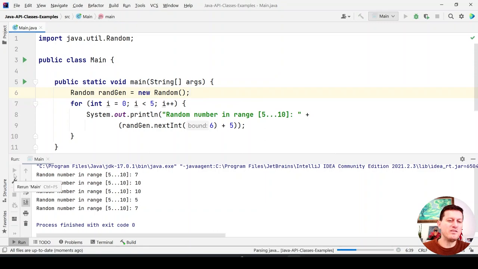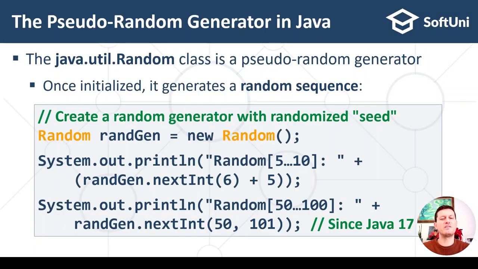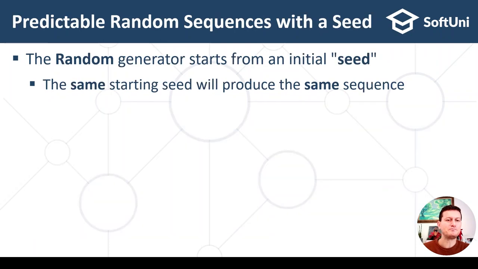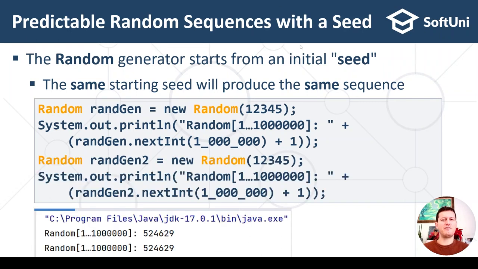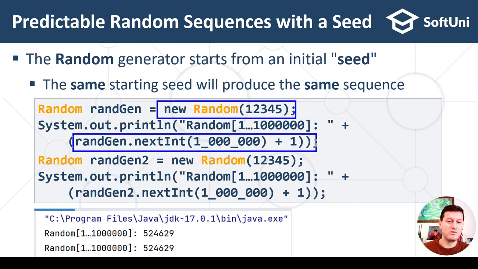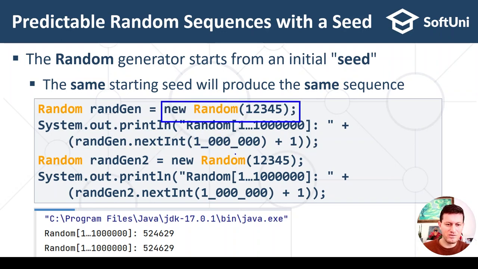If we don't provide a seed, it will be taken from the system entropy, from the operating system. But if I specify the seed, I will fix the random generator to a certain predictable sequence. Okay, so this is how it is explained. If I initialize the seed like I already explained, and I generate a number in the range from 1 to 1 million, for this seed it will always be this number.